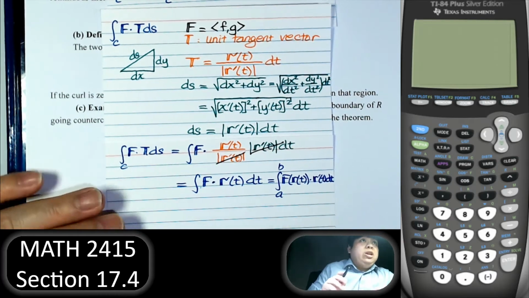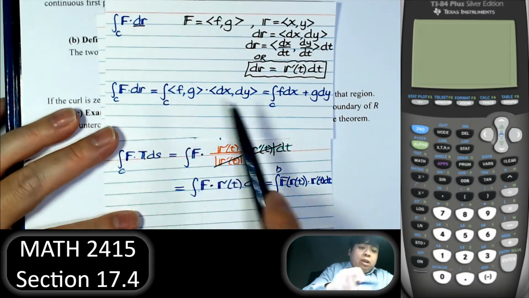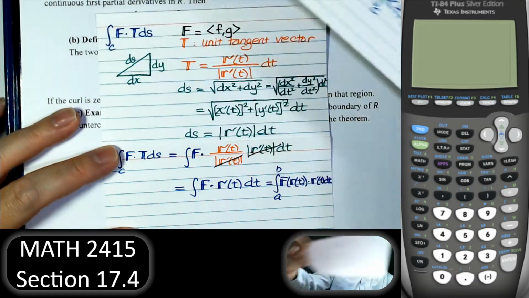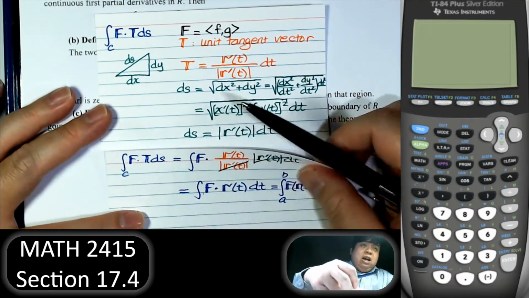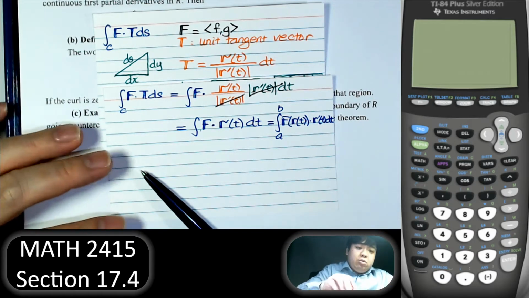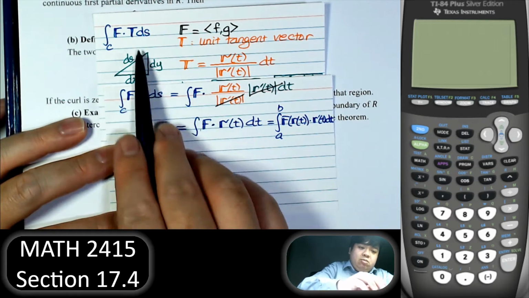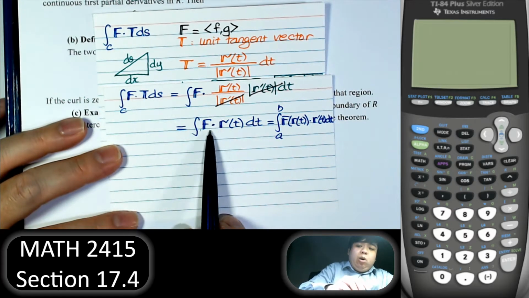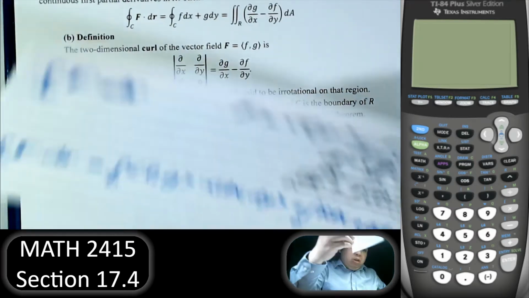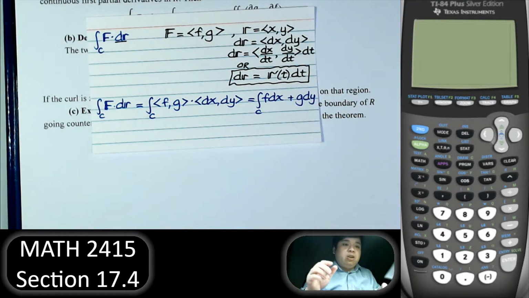So you can see the line integral in many different forms. It could be in this form, which I prefer. Green's theorem is usually written in this form for a reason, and then the definition in our textbook, we use in this form, which is of course the same thing as that. So all of the forms are equivalent. Just different forms of line integral, but we focus on this one. Right. So that is all the different forms of line integral.